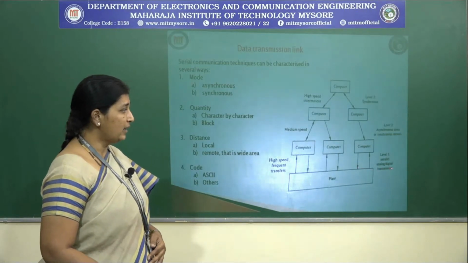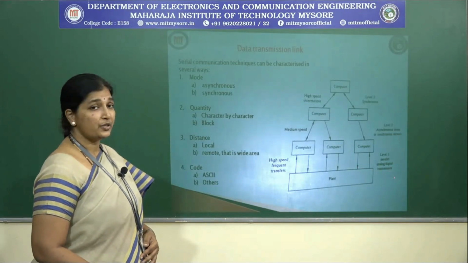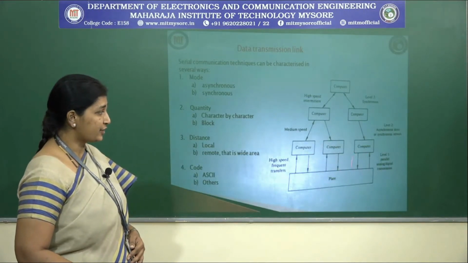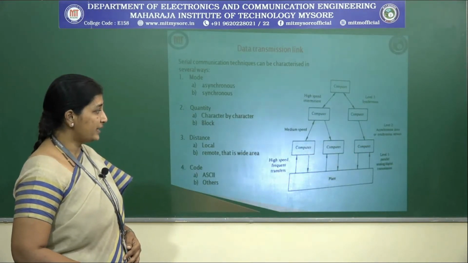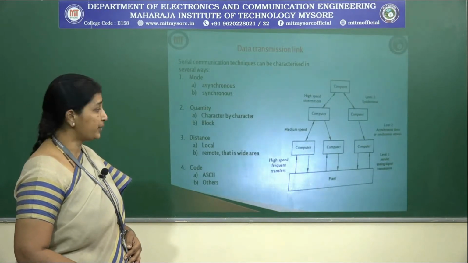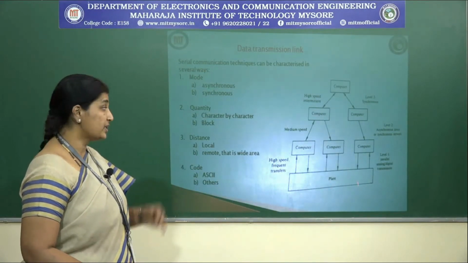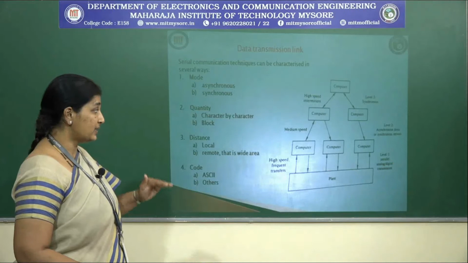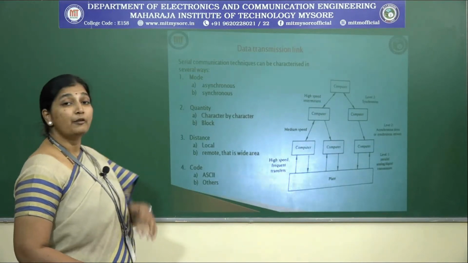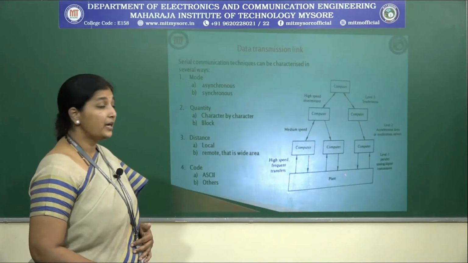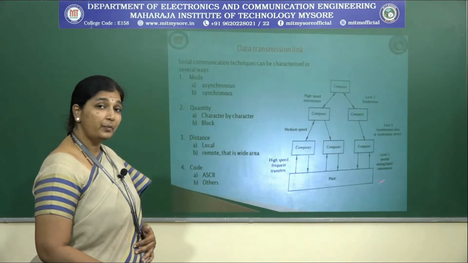which is a parallel analog and digital transmission system, where it has a plant and many computers. So it is bidirectional. If you just see, the signals are sent and received from the computer or a controlling unit to the plant. So this forms a basic parallel processing unit which happens at level 1, that is high speed, and it needs a frequent data transmission between a system and a plant. Okay. This is where you have the parallel computation.